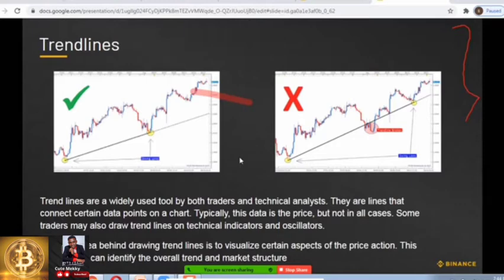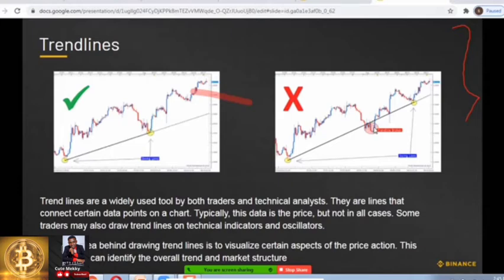And as a trader, you must know how to draw your trend line perfectly. So if you can see my screen, this particular pattern is a good way to draw a trend line. This one is the wrong way to draw a trend line, because if you draw a trend line like this, it means you are wrong. If you draw it like this, you are correct. If you can see it here, it goes from one point to another without touching or crossing the candle. If you look at this point, it actually crosses here.